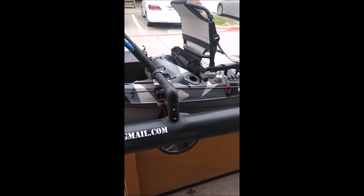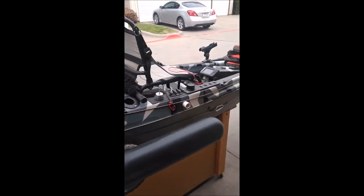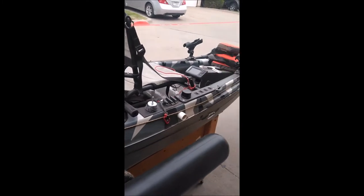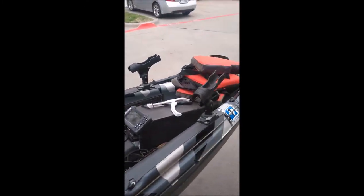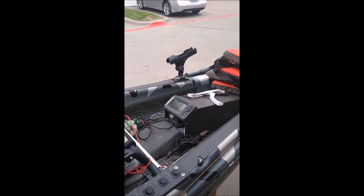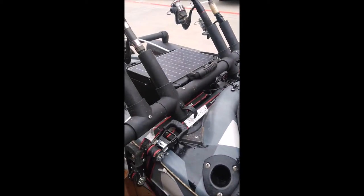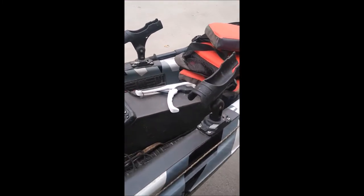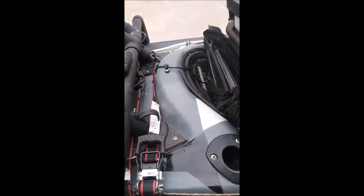We're getting ready to take the boat apart. This week we're going to strip the boat completely apart and retrofit all the stuff as best we can to another kayak. She's just worn out, and frankly, this boat's a little small, and that front cockpit area is just a little tight for me. So we're going to strip the boat, chop her up in little pieces, throw her away, and then retrofit everything. And we'll be doing a video on that.